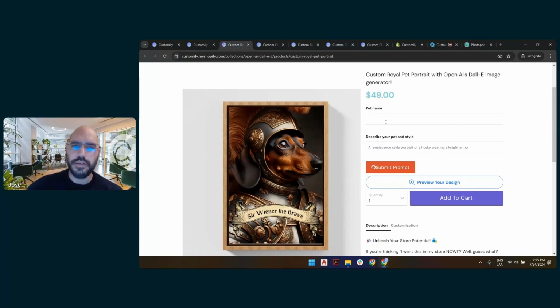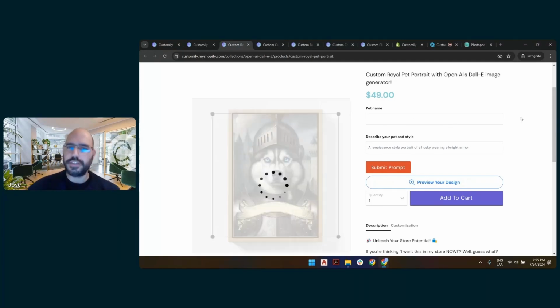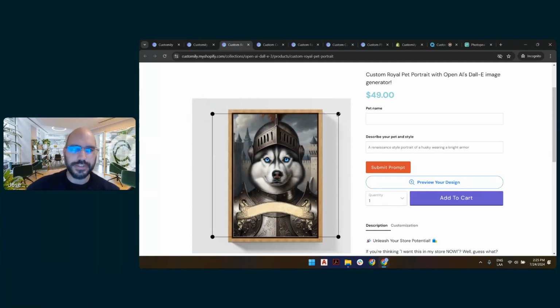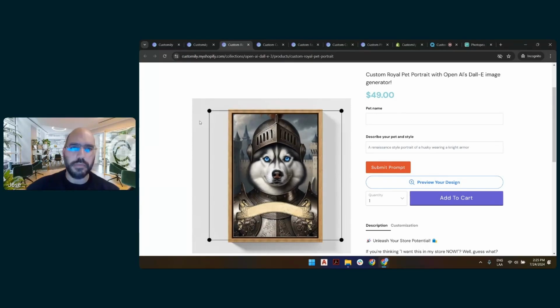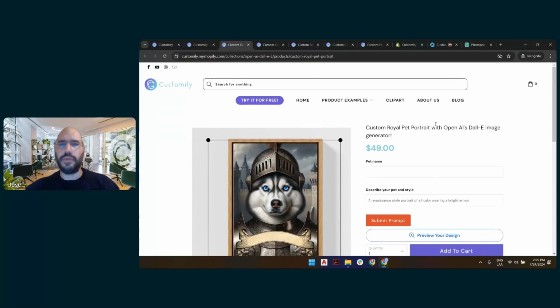Really quickly, it will generate the same Renaissance idea, but with a husky, like that. And you can actually manipulate this the same way you do with any dynamic image or uploaded image. Okay, so that's a great thing.